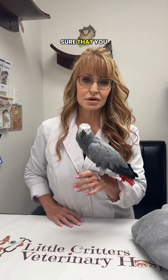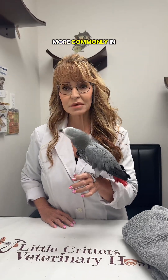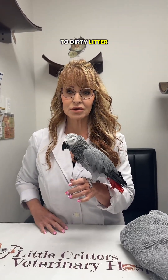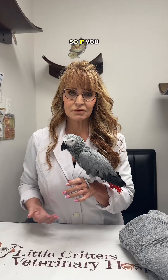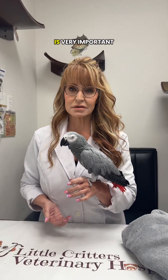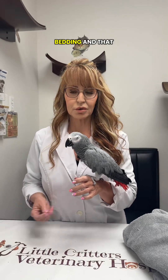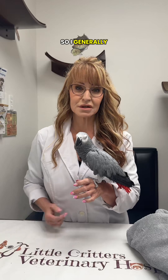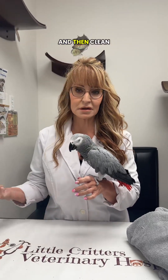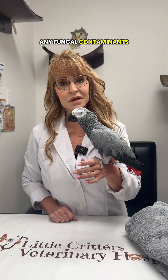It's very important to make sure that you don't have a mold problem for your safety and definitely for the bird's safety in the house. More commonly in Arizona, we'll see mold like aspergillus due to dirty litter trays under the cage. If you have birds, keeping those cage bottoms clean and dry is very important. I've seen a lot of people use corn bedding, and that does grow a lot of mold, so I generally discourage using that. I just have people use newspapers and clean them every single day so we don't have moisture or any fungal contaminants.